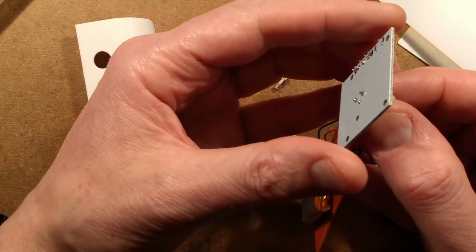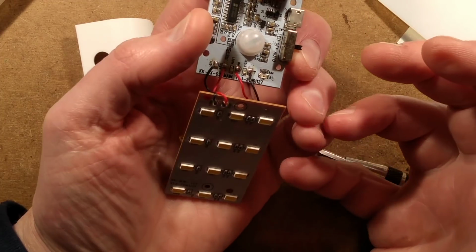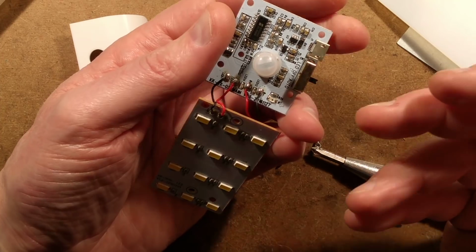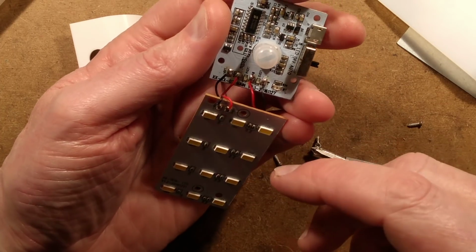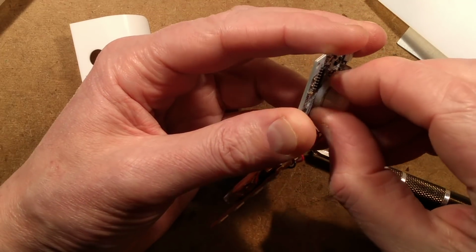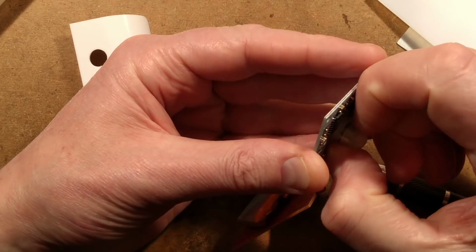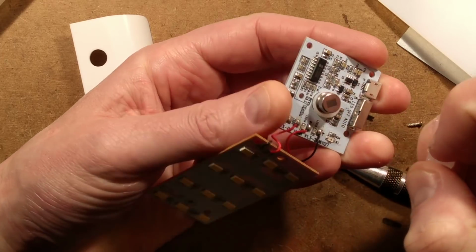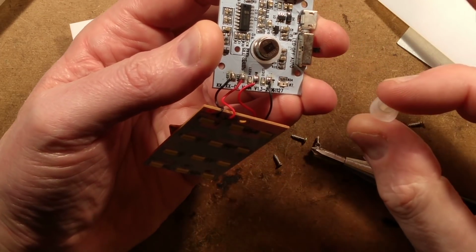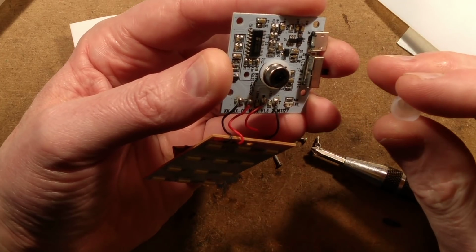They probably can't really use the new microwave technology because it would require quite a high current continually. With this one, it's only going to require the very low current that these are designed to take. Under this little polythene lens, it will have the usual pyroelectric sensor, which has two elements in it, and it relies on the lens actually creating a pattern as you walk across the room.